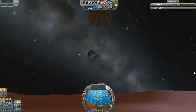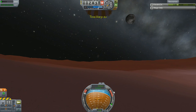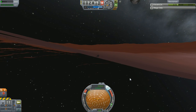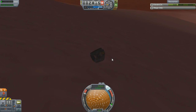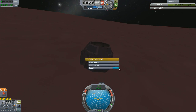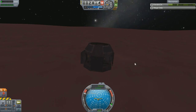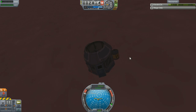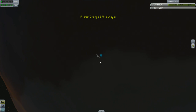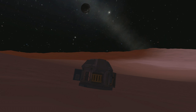The probe slowly floats down with a view of Ike in the background, coming in at just over 5 meters per second. Unfortunately I don't land on the bottom — I land kind of on my side on a slope and break off my solar panel. So I have to quickly get in there before the probe runs completely out of power, in order to check that all the science instruments are working. I try to use the SAS to keep it from rolling down the hill and check on all the science instruments — they're all functional, they're all still here. As the probe slowly runs out of power and dies, I think that is a successful completion of the challenge. The first one I've completed — probably the easiest one out there, but I did it and I'm happy with it.